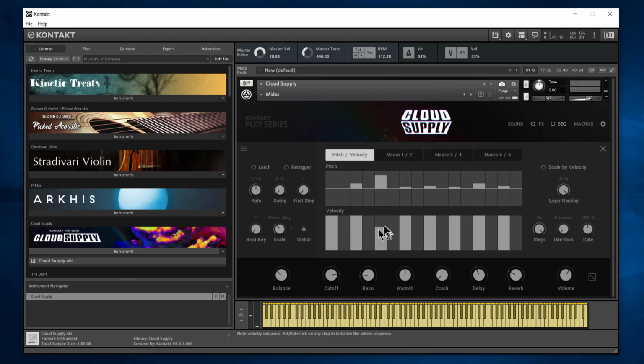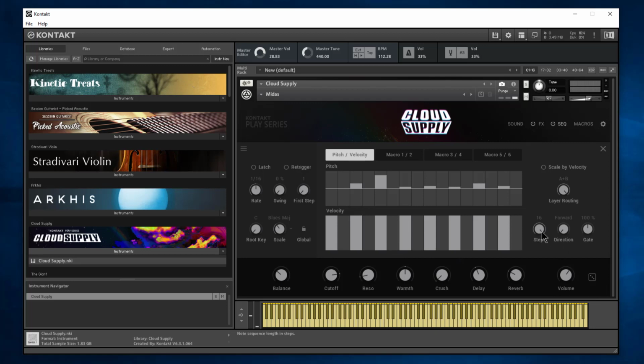And as I said, if you bring the velocity all the way down, that actually turns the note off. So if they're all the way up, you'll have every note in there. If they're down, it doesn't sound the note.